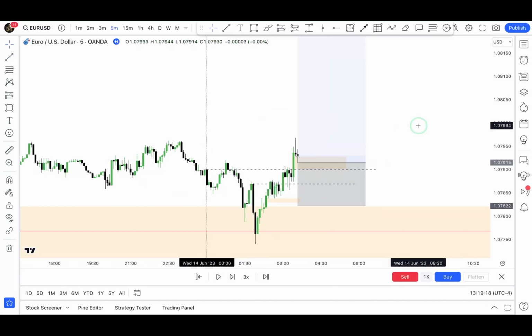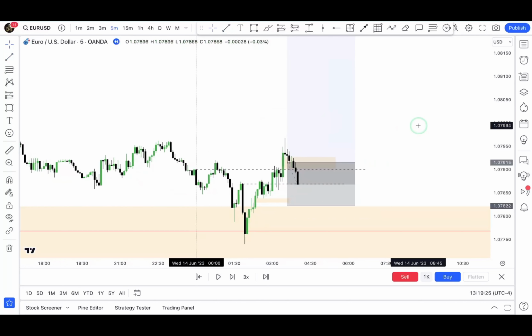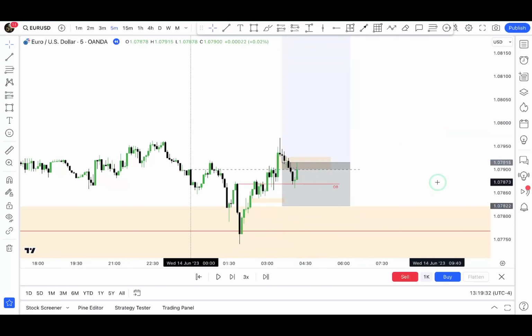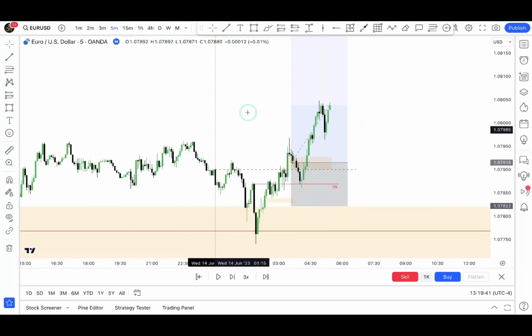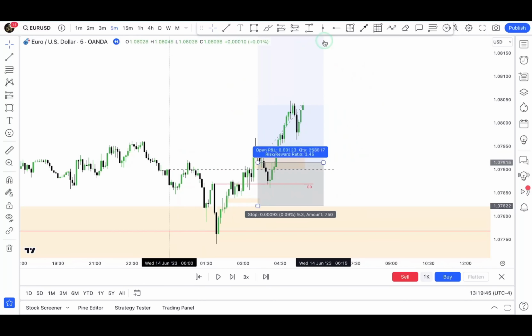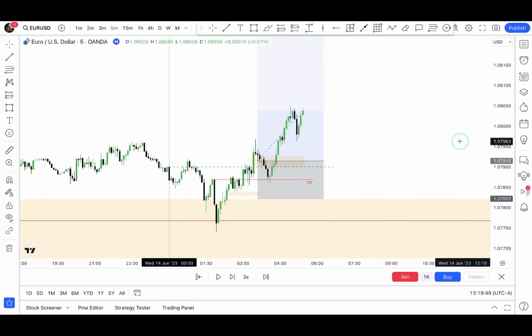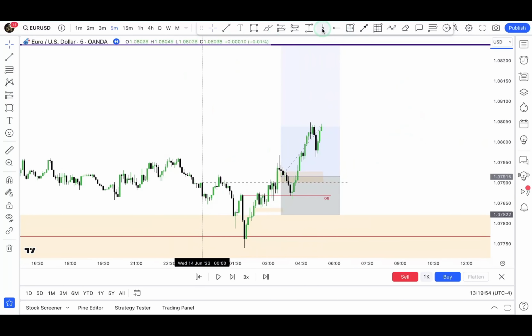So now let's see what price does. It trades into the fair value gap, it trades below it, and comes to our bullish order block, and it trades away. This is the London, and if you guys are in the US and you don't want to trade London, we're going to frame the same daily bias. It's the bullish bias, and we also already framed a London setup. We're going to mark out a New York setup as well.